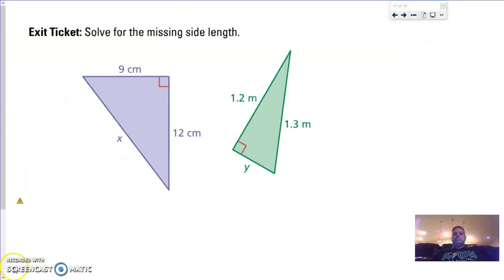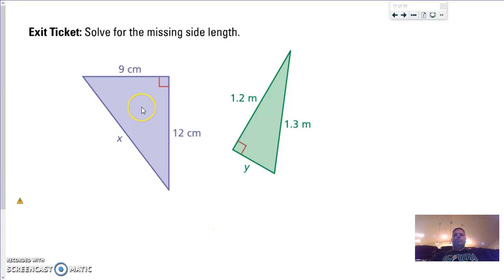We then take the square root of both, and we know that this distance is 50 yards. As a final two problems before we get to the homework, the first one I would like for you to solve for the hypotenuse. This is actually C because it is the longest side. There's A and B. And the second problem, this is going to be either A or B. Here is the hypotenuse. Here is the other leg. Please pause the video while the students try to solve these two problems. Restart the video when most are done, and I will have the answers for you.